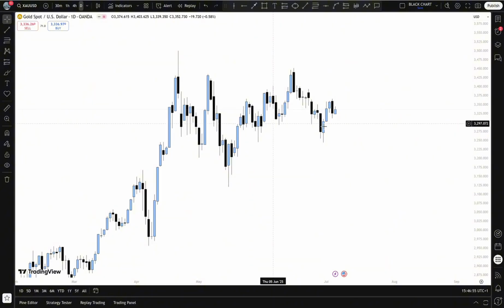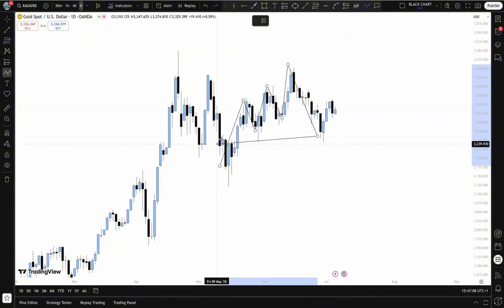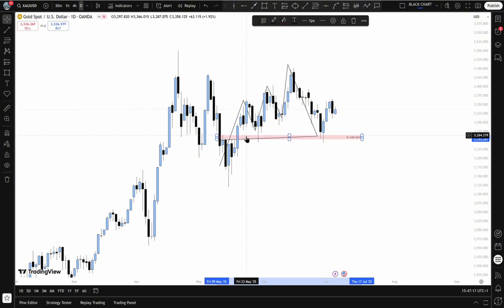As you can see, gold was giving us a series of higher highs and higher lows, higher highs and higher lows. Then we have this low here that came to respect this key level. We have this former resistance zone, and if you extend it to this level, you can see that resistance is now a support. The resistance was broken, pulled back to retest here, and this is price respecting that same key level right now.